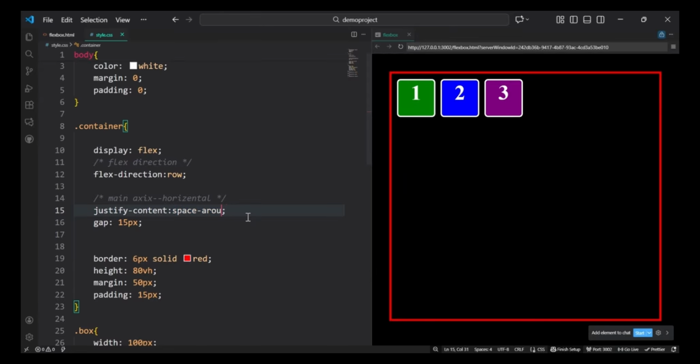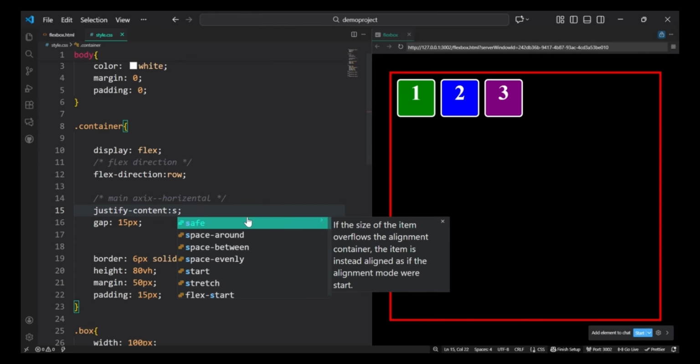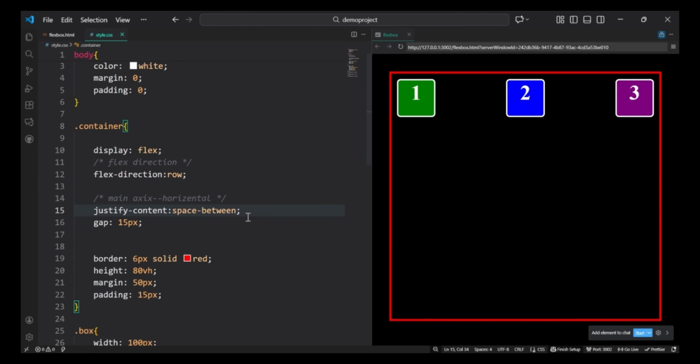Similarly, space between. So you can see the difference. Now there is no space around, because of padding.